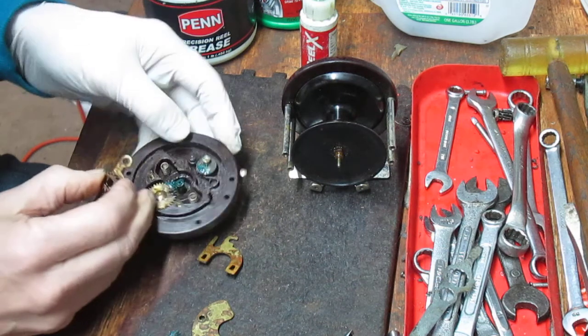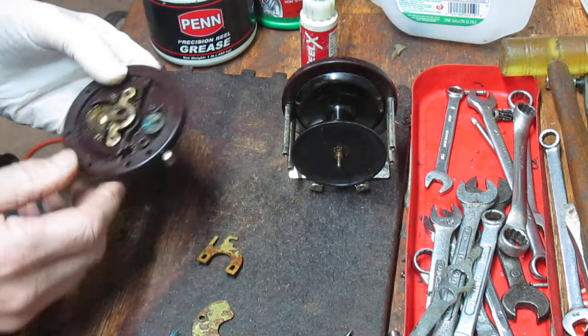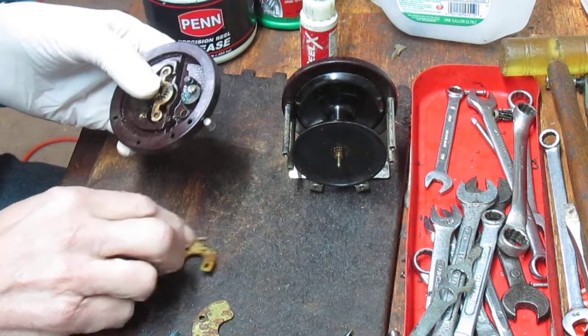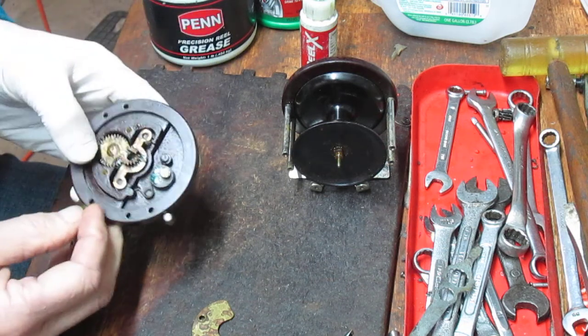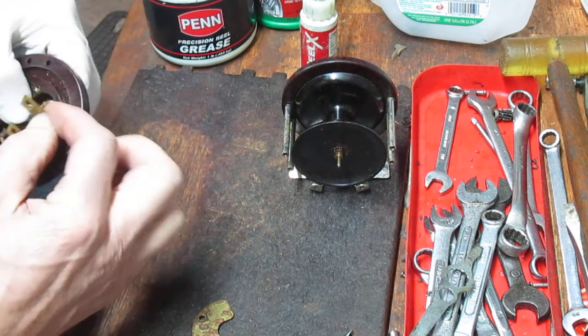I've been repairing reels for over 20 years now, and I've never quite seen it where we've had something reversed and upside down and backwards, but I guess there's always a first, so be prepared to be surprised when you're taking reels apart. Okay, that goes back on the spool bearing.